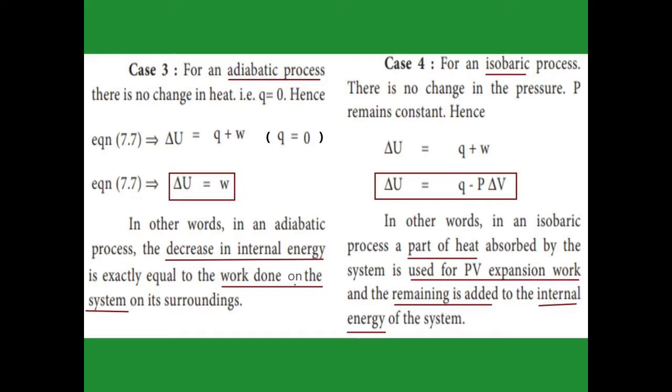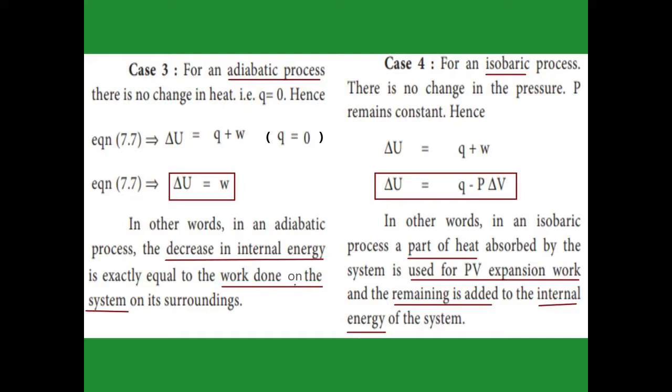The next one, case number 4, is an isobaric process. Iso means same, bar means pressure, so same pressure, the pressure value never changes here. Then the delta U value is Q plus W. Here W, work, we consider as pressure volume work, so put the W value as minus P into delta V, and the P value is constant. So delta U is equal to Q minus P into delta V. There is no 0 value, girls, keep it in mind, don't put 0 for P. The P value is constant here. The P value never becomes 0 here. So keep it in mind.